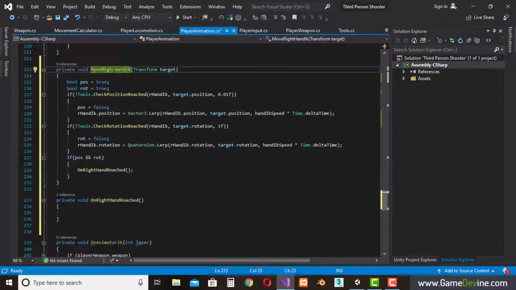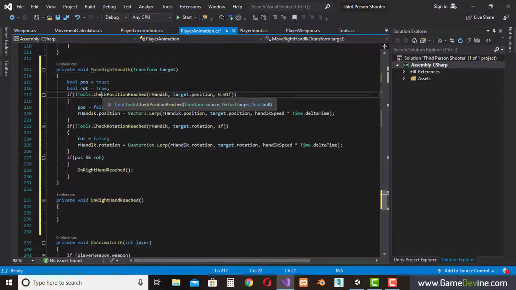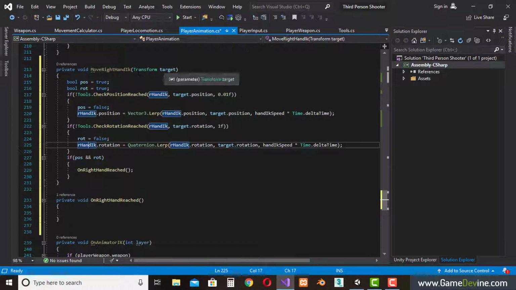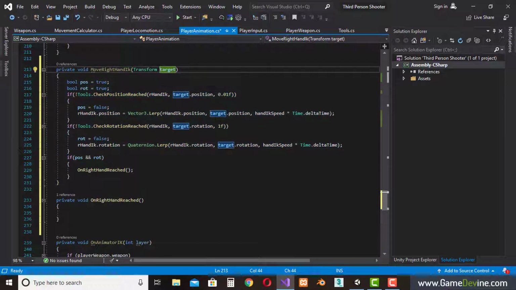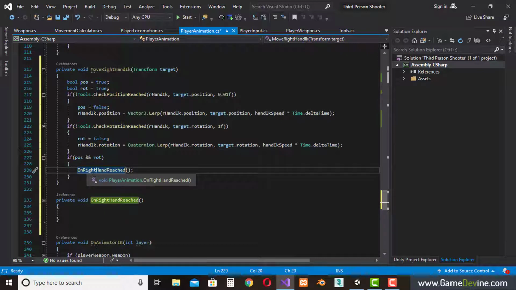So this function simply checks if the position and rotation of our right hand has reached the target. If it's not, it's going to lerp to that target. Otherwise, it's just going to call this method, on right hand reached.